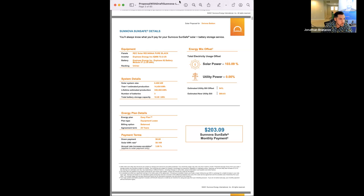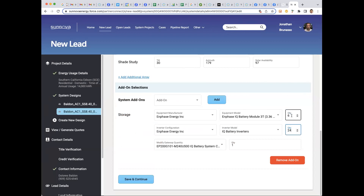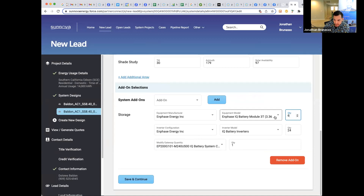When you say one or two batteries, you're talking about three 3.36 kWh batteries each — so two full battery units, two 10 kWh equivalent batteries. Three of the 3.36 modules equates to that one Enphase 10 kWh battery. We can also do ground mounts with leasing now — ground mounts with TPOs is now available. It's always been on loans, but the availability of ground mounts for TPOs is huge. Ground mounts was loans only up until about a week ago.